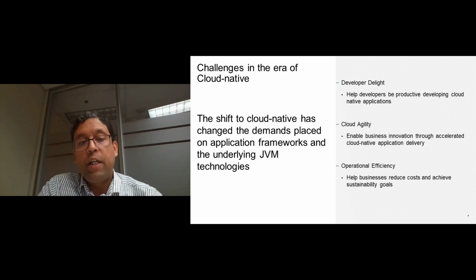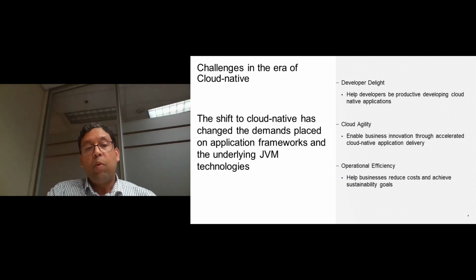Also, from a cloud agility perspective, you may be required to release your application several times a day. And that may be a problem that you haven't encountered before. You may have different demands in terms of monitoring your application and, in general, interfacing with the container technologies that underpin these cloud platforms.